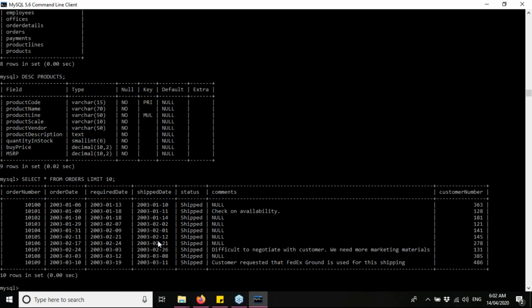Now suppose we want to check select star from orders where not status is equal to shipped. So we want to get all the values from the table orders where the status is not shipped. Only fetch those many records.